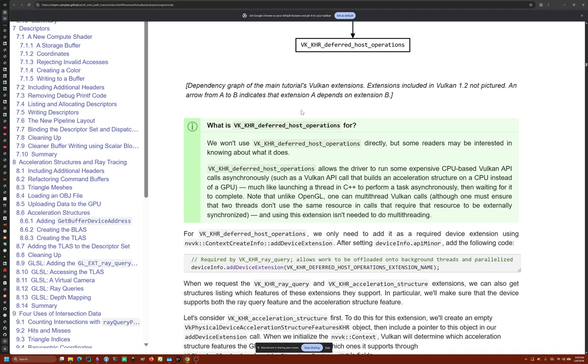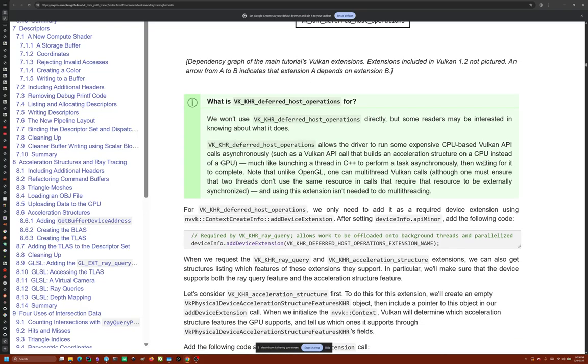So what is deferred host operations? We're not using it directly. It allows the driver to run some expensive CPU-based Vulkan API calls asynchronously, such as the Vulkan API call that builds the acceleration structure on the CPU instead of on the GPU, much like launching a thread in C++ to perform a task asynchronously and waiting for it to complete.